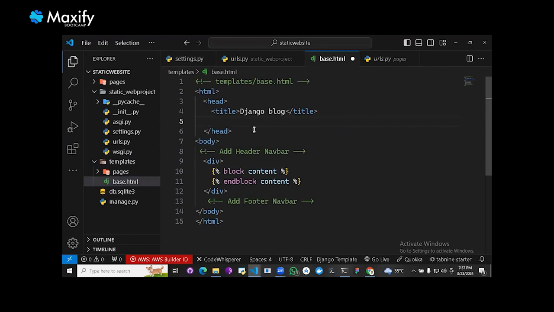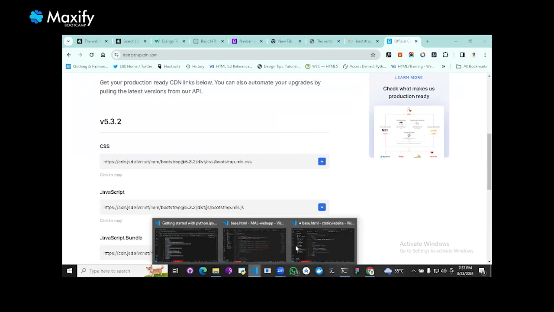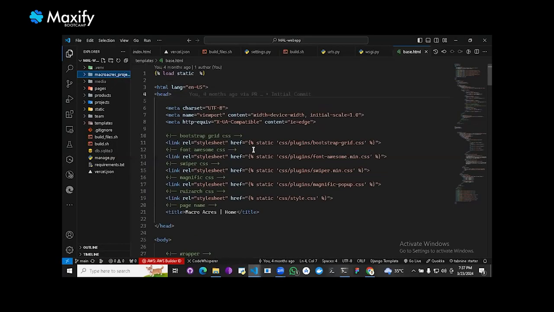Because I'm going to be working with Bootstrap, I need to add links to Bootstrap so that my styles can make sense. So I'm going to go over to the internet now, and I already have this tab open. I'm going to copy some of these links into my project.